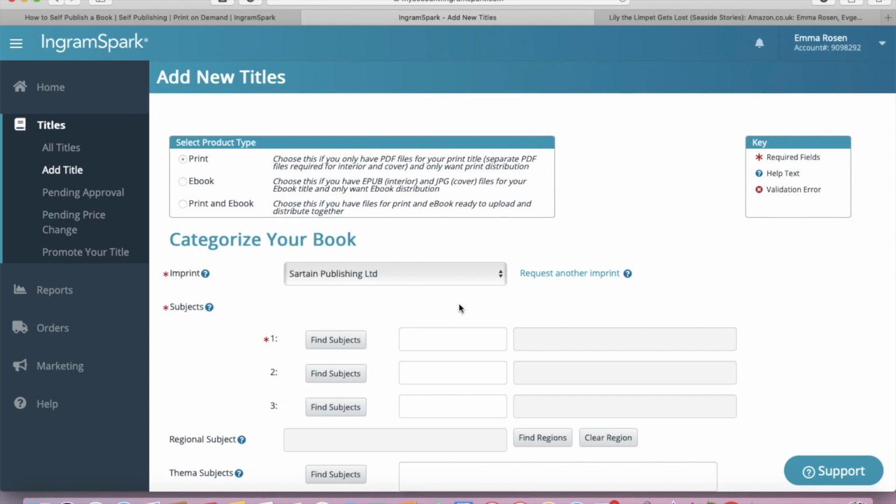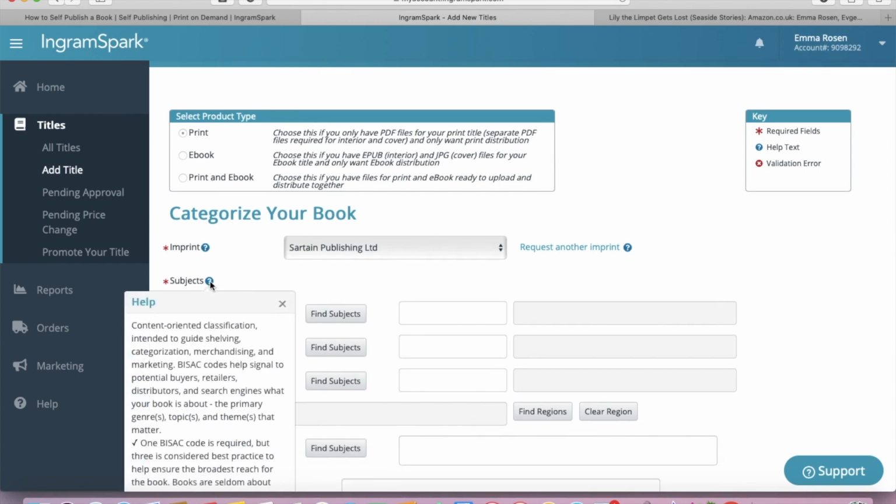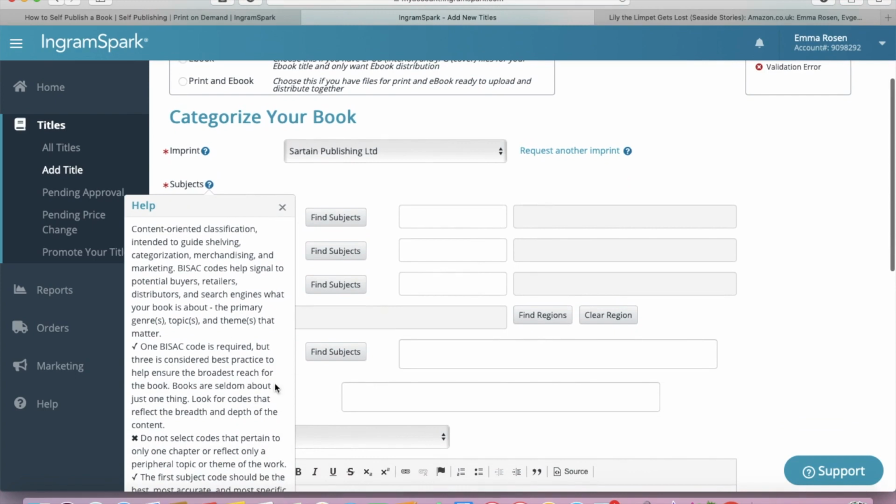However you bought your ISBNs, because for Ingram you need to supply your own ISBNs. So however you bought them, that and the name of your imprint, that's what goes in there. Right, subjects. Now these are BISAC subjects. It gives you a bit of information in here, BISAC codes, about what those are. You can see this is where I got the description from. I copied it out of Amazon.